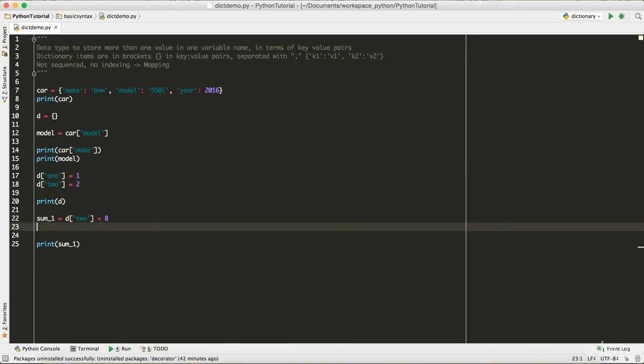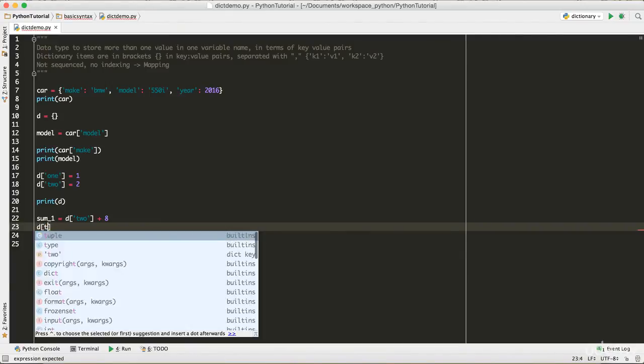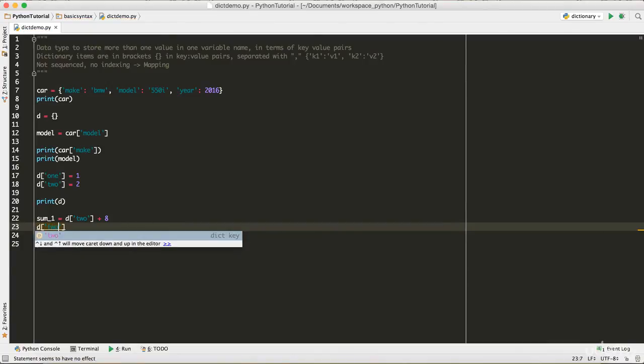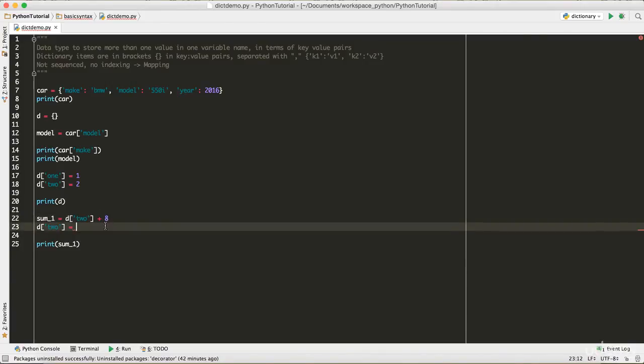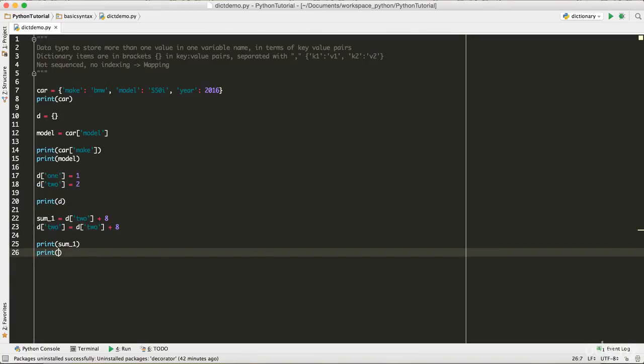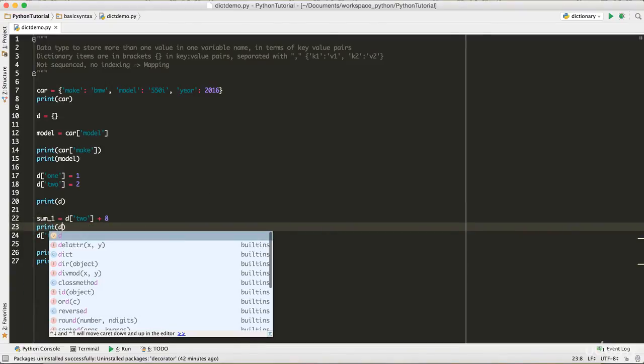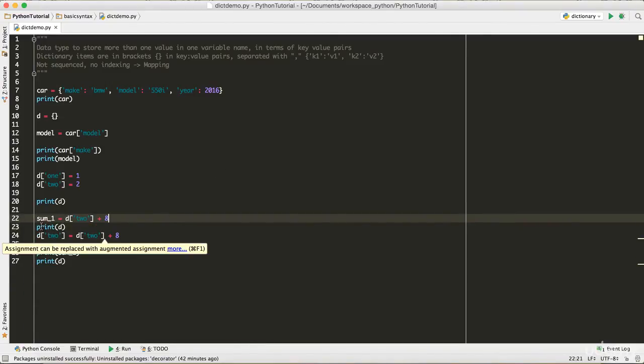So if I want to do something like D and 2, sorry, we have to put this key properly with the quotes, and I can say exactly like this, and assign the sum. This time, let's print the dictionary before and after. What I'm trying to show you is that we can change the values in the dictionary on the fly.